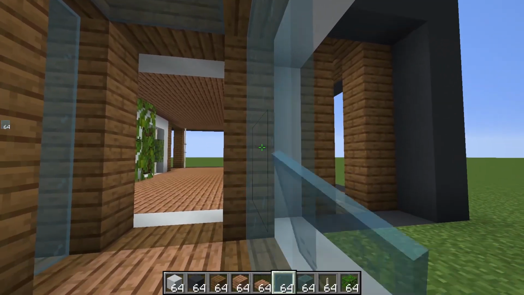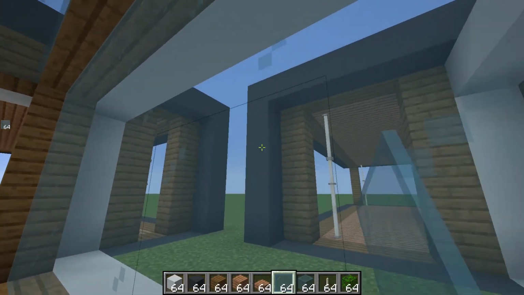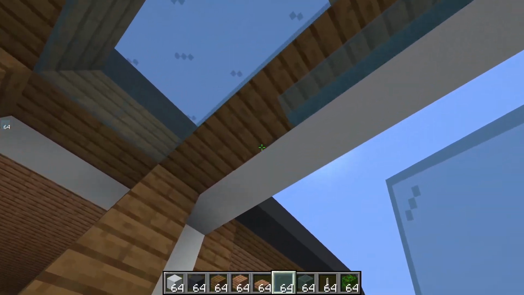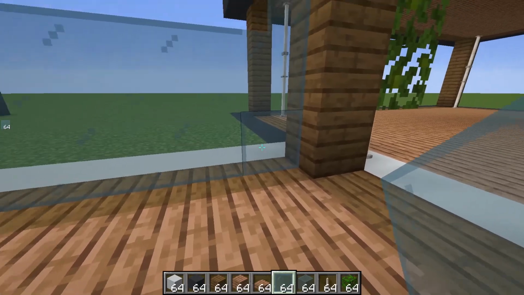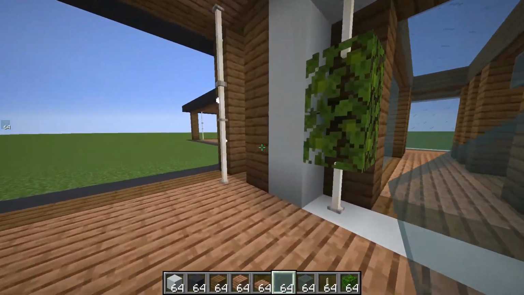Glass panes are a pain to place. Really? You had to say that. But in survival, they save so much sand. And then in creative, they just look cool. I think it's just going to be a running joke that whenever I make a house, I'm just going to groan whenever I have to do glass. Oh, and the glass panes are doing it too. Hey, I fixed the glass thing. Alright, well now that that's over, just continue filling in all the glass around the house.